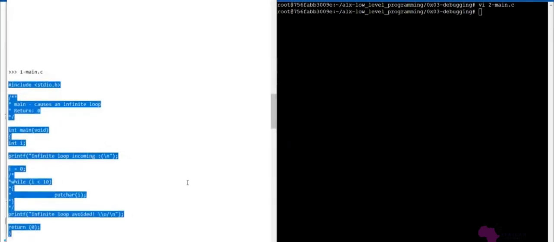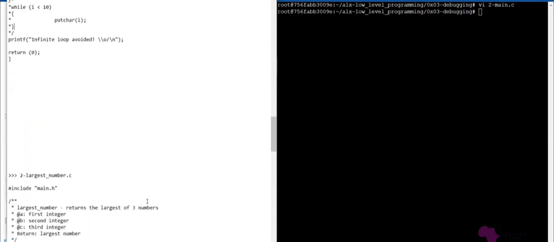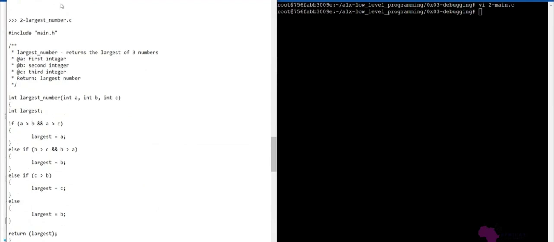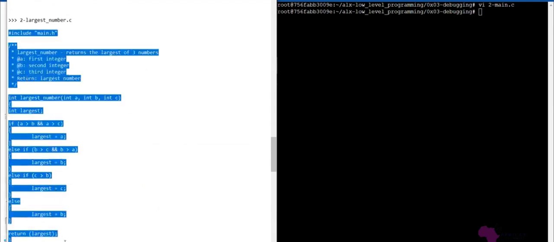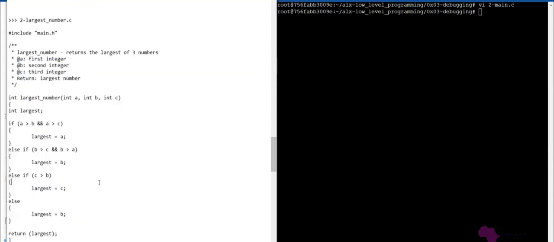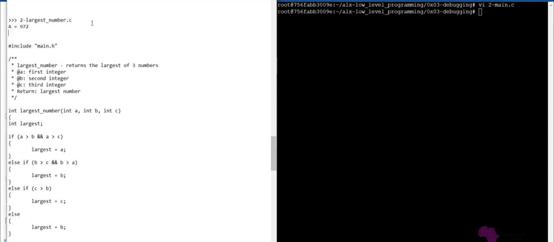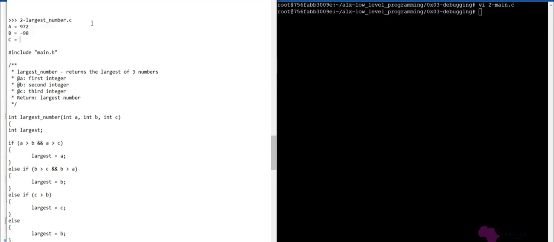I had earlier done that, so let us look at our solution. Here we have the same code, but I have edited it to be more intuitive. Remember that we have A, which is 972, then B, which is equal to negative 98, and lastly C, which is equal to 0.